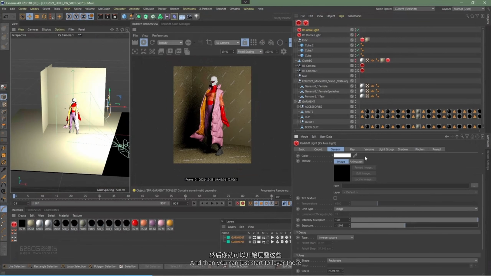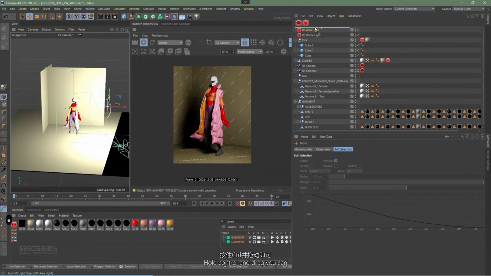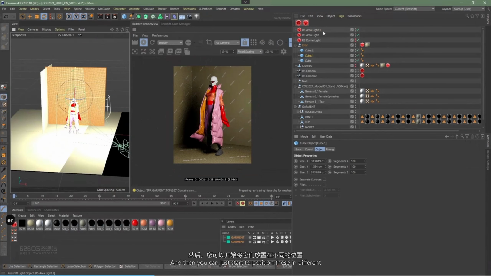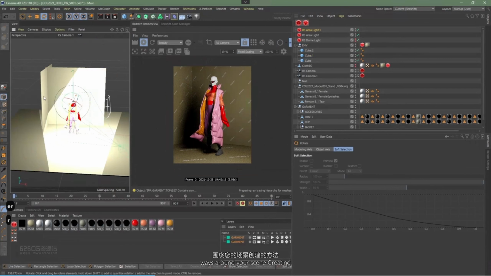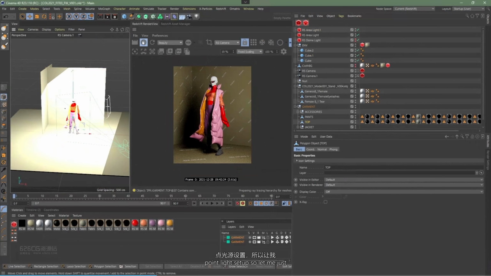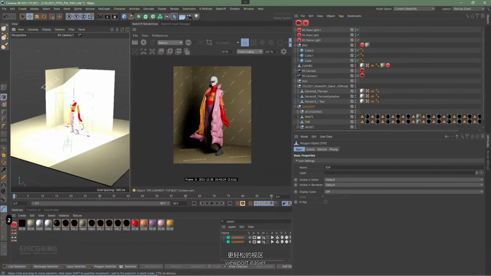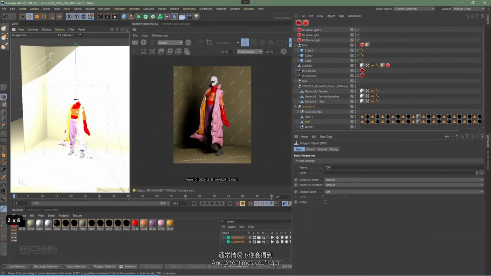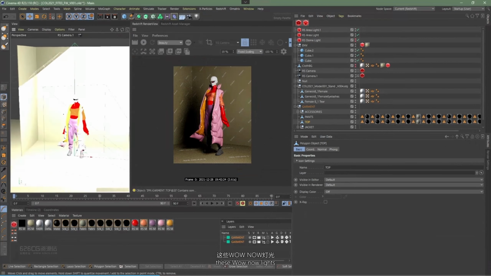And then you can just start to layer these. So if I just hold Control and drag, you can copy a light, or any object for that matter. And then you can just start to position these in different ways around your scene, creating this really basic 3-point light setup. So let me just turn off our render view real quick so we can move around in the viewport easier. And oftentimes you'll get these blown out lights like this.